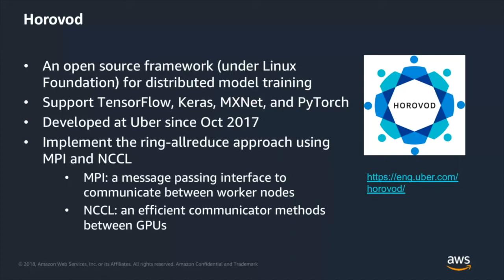I think Horovod supports both Open MPI and MPICH, but we don't see a performance difference between those. But just for functionality, does the user have to worry about that? Functionality-wise, I don't think the user needs to worry about that. Okay, it's taken care of by Horovod. So the interconnection between hosts uses MPI, and then within the host, the multiple GPUs communicate through NCCL. Yes.